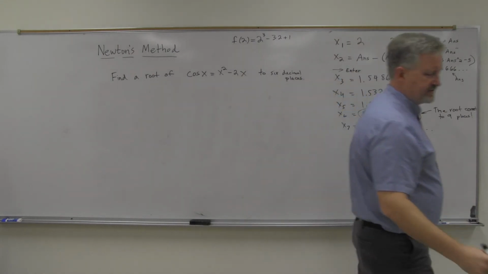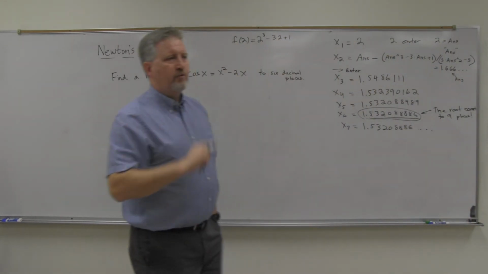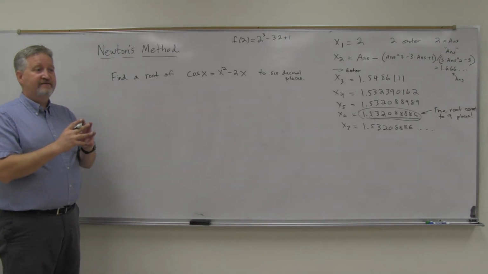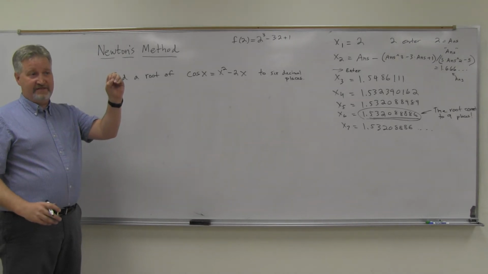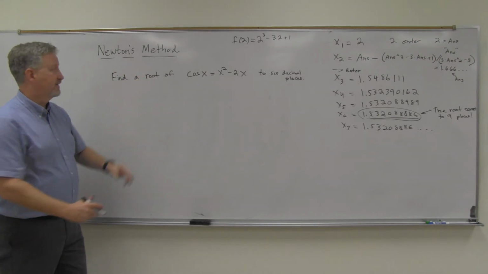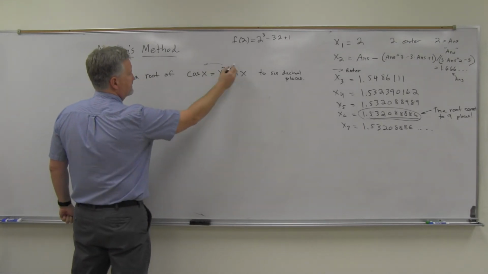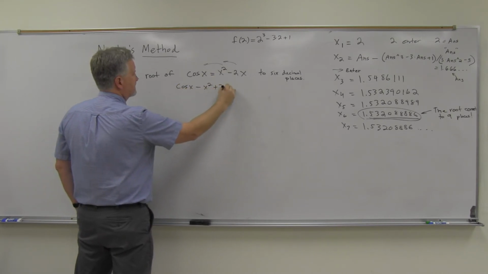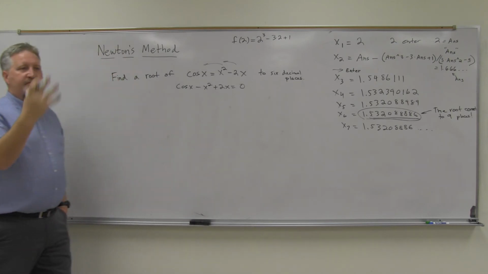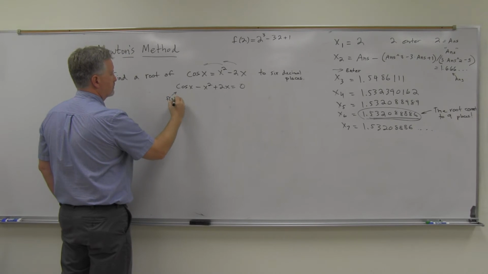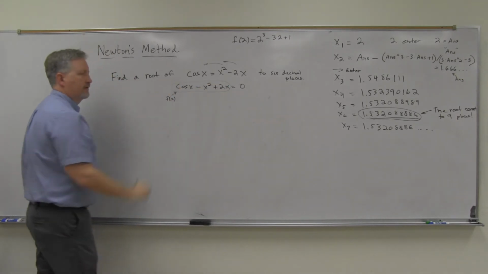Now there's a couple of points on this one. Point number one is, for this Newton's method to work, you remember what we needed the equation equal to? One side to be? We need one side to be 0. So if one side is not 0, you need to make one side to be 0. Okay? So let's move these terms over either way. So cosine of x minus x squared plus 2x equals 0. Then that establishes our f of x. This will be f of x, just right here. Okay?